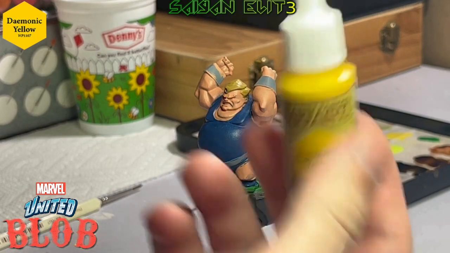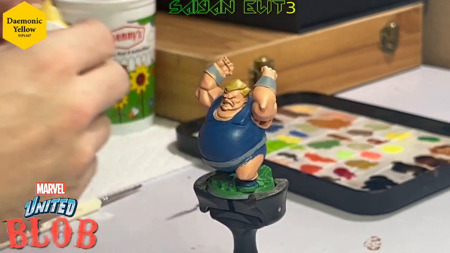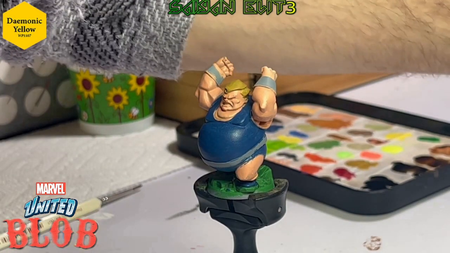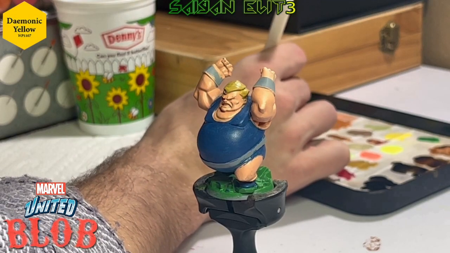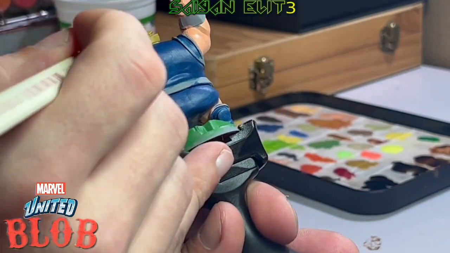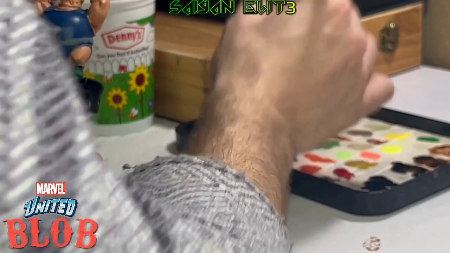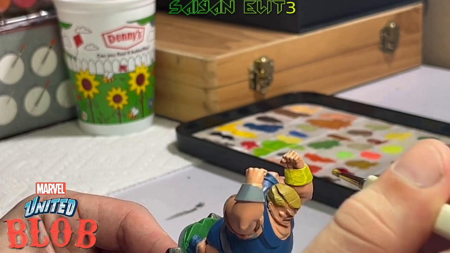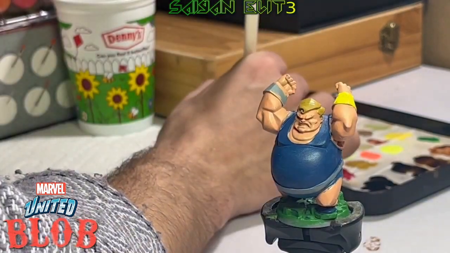Now we're going to use Demonic Yellow for his belt, and then there's a couple strap looking things up on his shoulders, as well as his wristband things. And as always with yellow, it takes a couple coats.